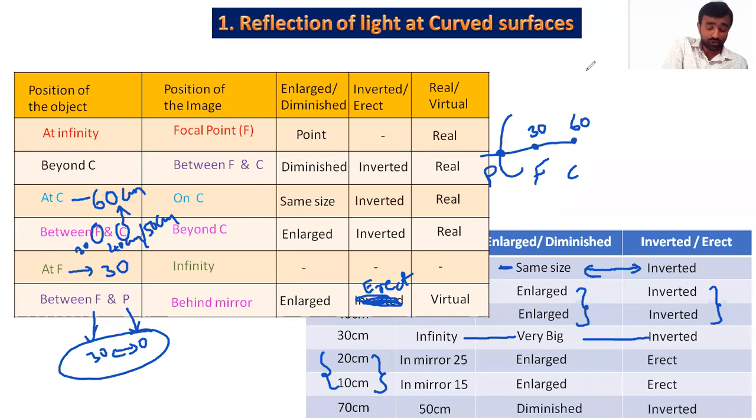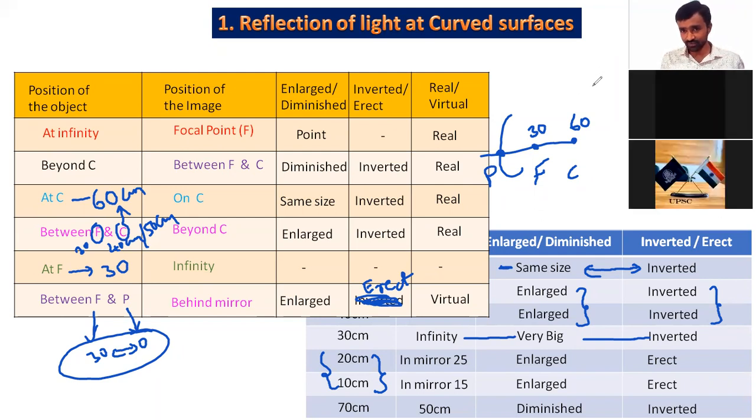Okay, see your textbook. How many of you have the textbook? If you have, open page number 17. This table is given in what we have learned on page number 17, and write down the table on page number 6. Page number 6 and page number 17. So that information is completed in the discussion. Right, shall we go for the next? Okay, we will go for the next one now.